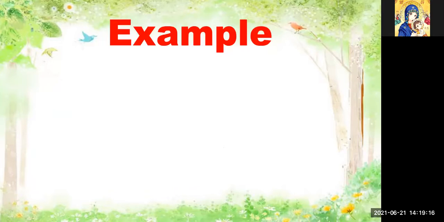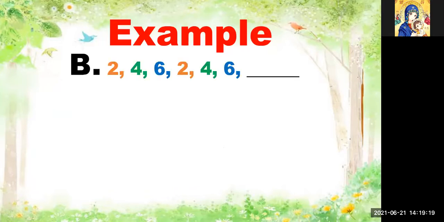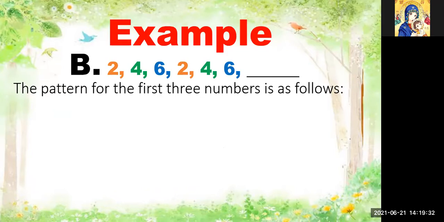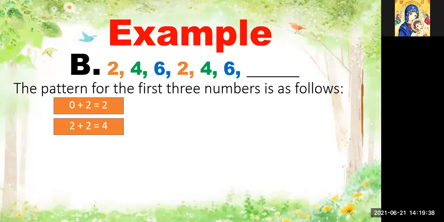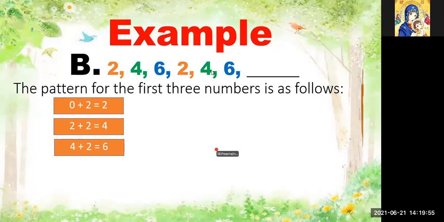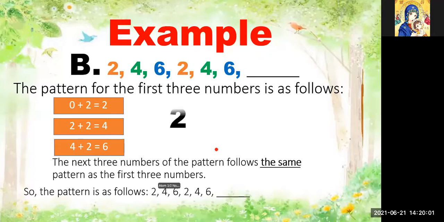Another example. In letter B: 2, 4, 6 — 2, 4, 6 — 2, 4, 6. The next number is 2. The pattern for the first three numbers is 0 plus 2 equals 2, then 2 plus 2 equals 4, then 4 plus 2 equals 6. It's just like counting numbers by 2s. But the key here is the first number is repeated after the third number: 2, 4, 6 — 2, 4, 6. The next number is 2.